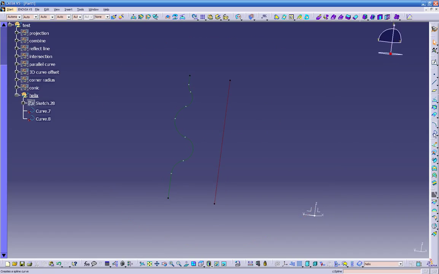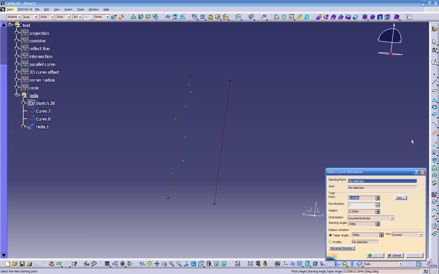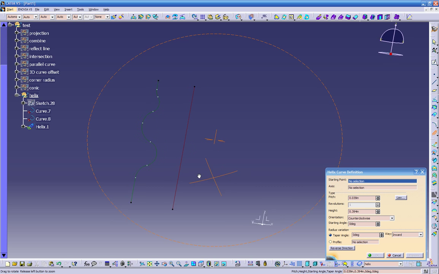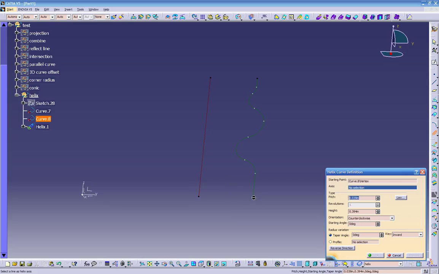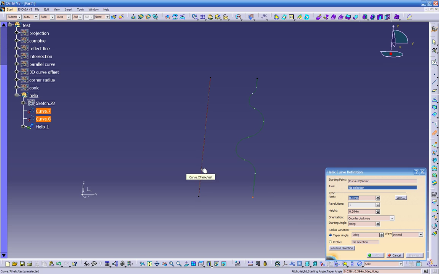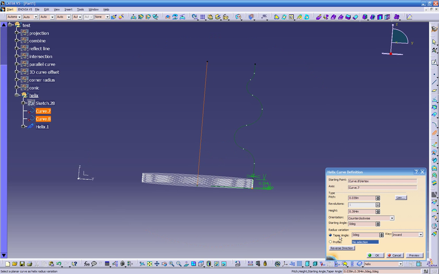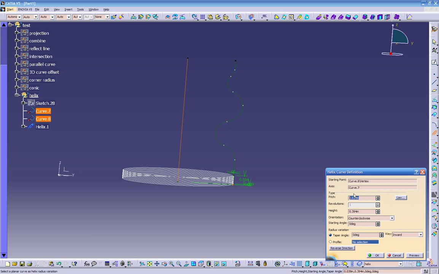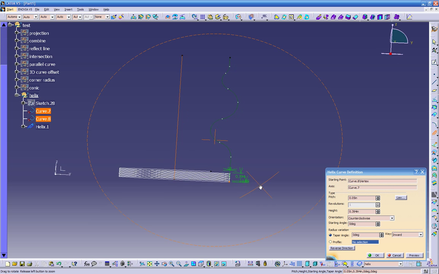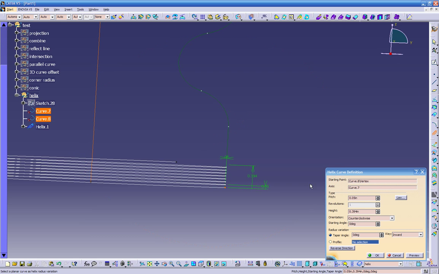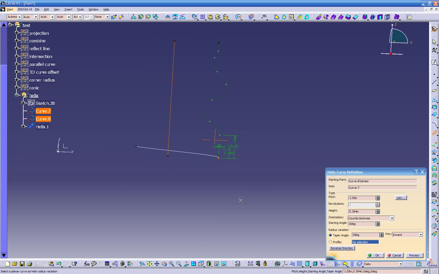curves. Let's go now to our helix, and it's asking us for a starting point. So our starting point can be this over here. This is our axis, and we got a couple options you can choose from over here. We got pitch, height. So our pitch, let's say we want a 50 thou. So you see I already made it a little bigger. So right now I made it to 1 inch. What happened is, the reason you don't see it because this is 1.5 inches. So let's change it back again.